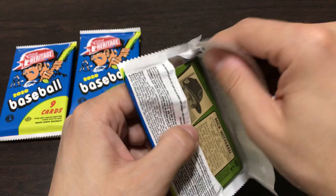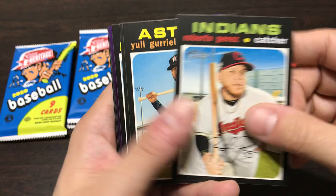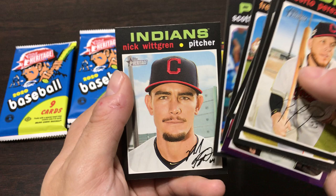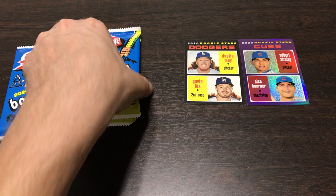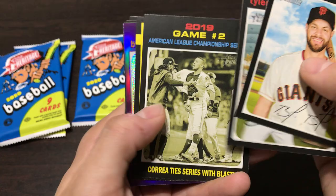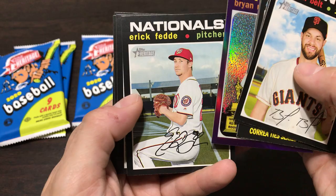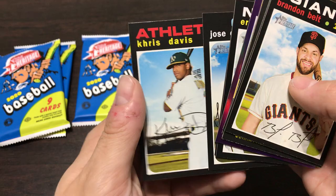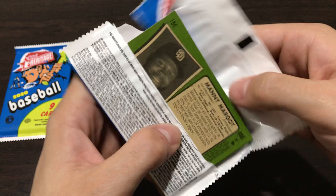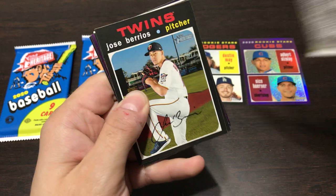Five packs left - let's see if we can find that hit. Hopefully it's one of those big rookies since we haven't really seen a whole lot of them. Mike Clevinger, Freddy Peralta, Justin Upton, Scott Kingery who will be playing third base this year, and Nick Wittgren, reliever for the Indians. Four packs left, it's got to be coming up. Keston Hiura New Age Performer, Brian Reynolds purple parallel, Nick Pivetta, Ozzie Albies, José Quintana, and Chris Davis. It always kind of sucks when you open up a box and your first pack is your hit, and then you're just opening up a bunch of other stuff. Looks like this is our hit.